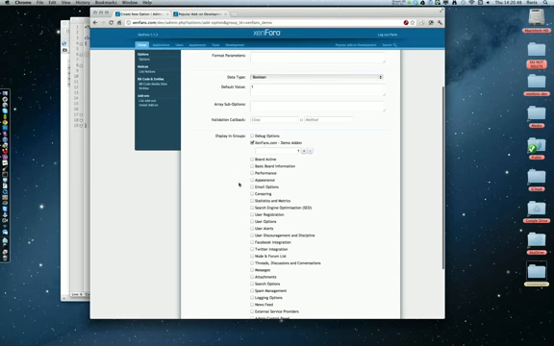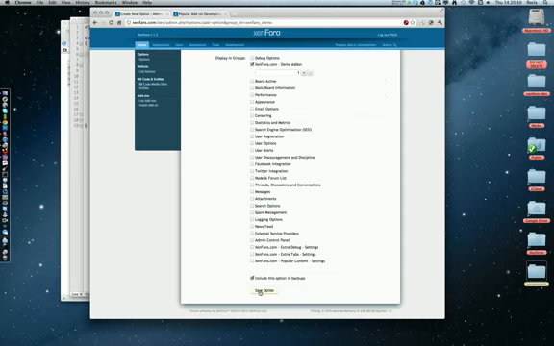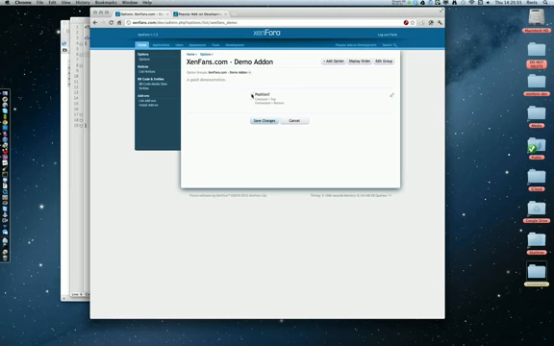You can ignore everything else. That's only if you're going to make things more complex. Now we have position, we can check and uncheck. Demo position is going to be the title or the ID that we're going to use. So I'm going to save this.